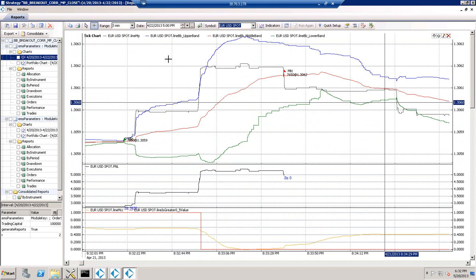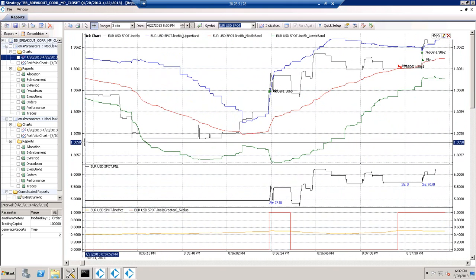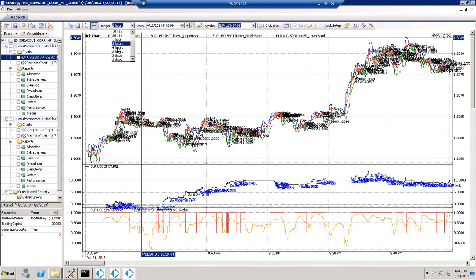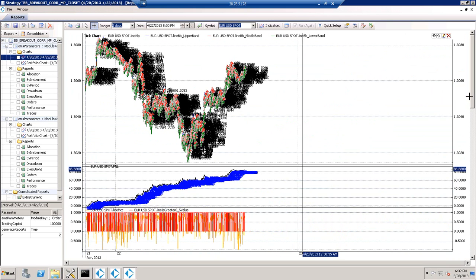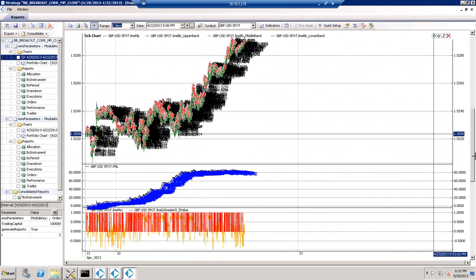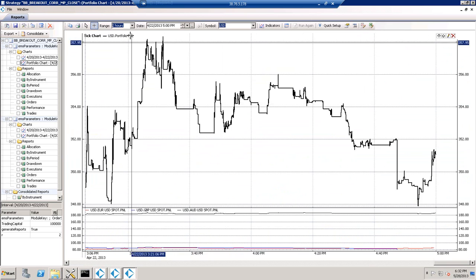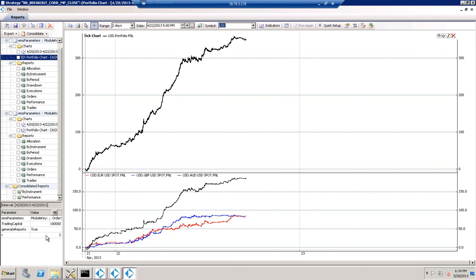So we can look at all our trading logic, like this is a buy decision, this is a sell decision. At the bottom pad, we look at P&L. So let me zoom out to 2 hours, and we'll see P&L for the EUR/USD instrument. If I go to 2 days, this will be a better picture of P&L. And so P&L for each instrument is represented here. And this is our portfolio chart based upon 2 standard deviations.